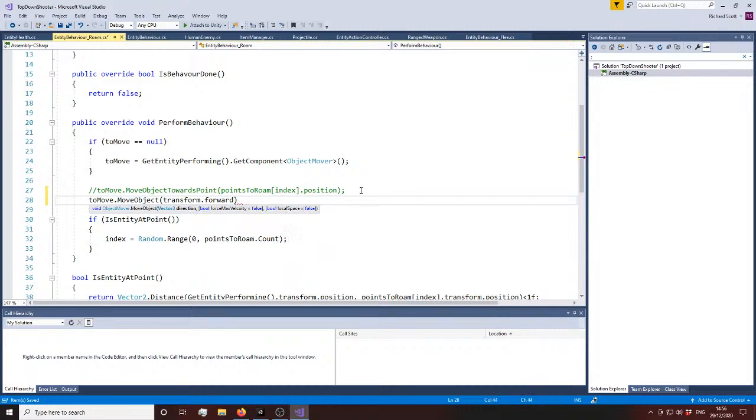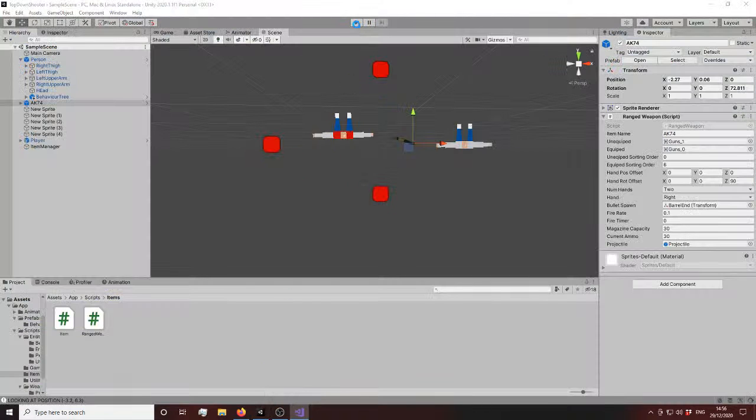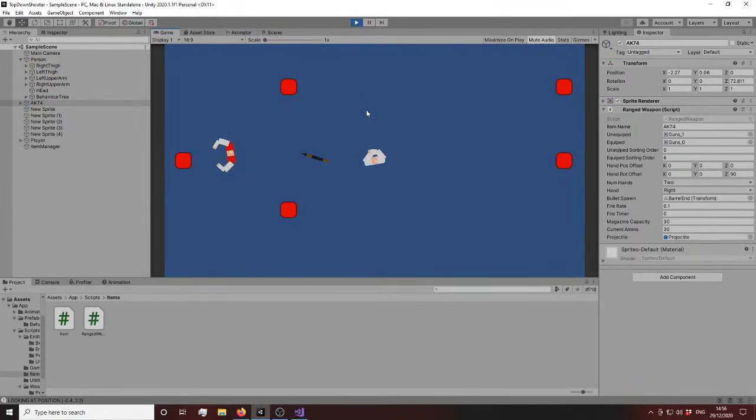Actually, no, I don't need to do that. No, it's transformed off, isn't it? It's y-axis. So I think that will make the legs seem like he's doing the forwards animation.